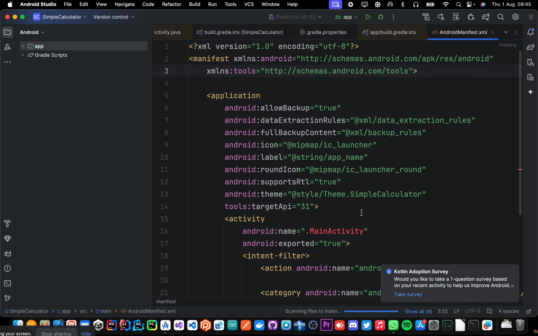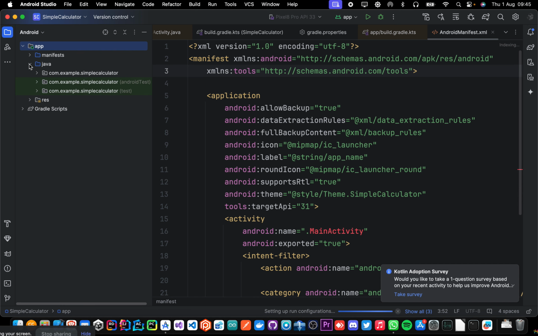Some people are normally surprised when some Android calculator app asks for your contacts, or a calendar app is asking for your contacts, and you tend to wonder, why would you ask for my contacts when you're just a calendar or a calculator?